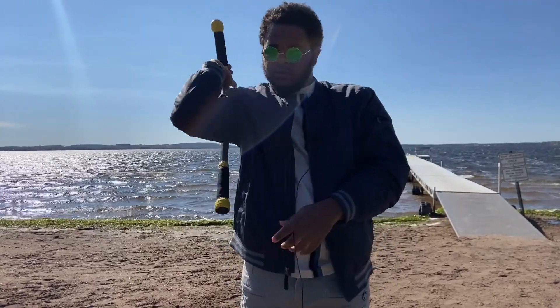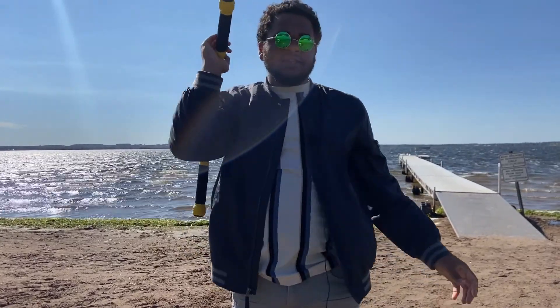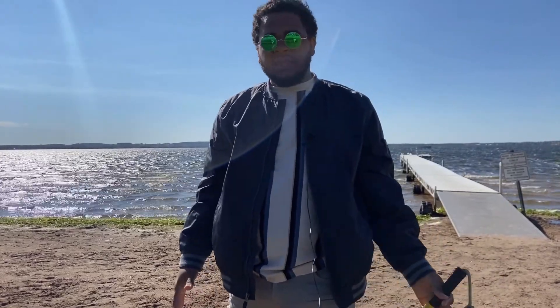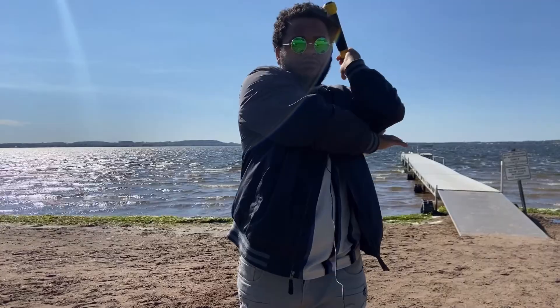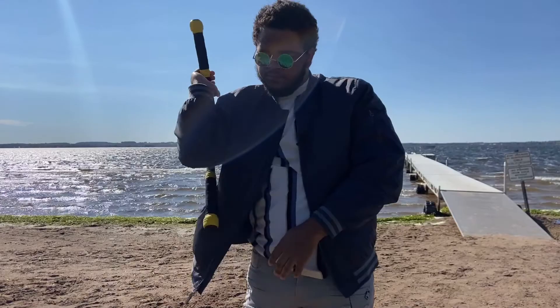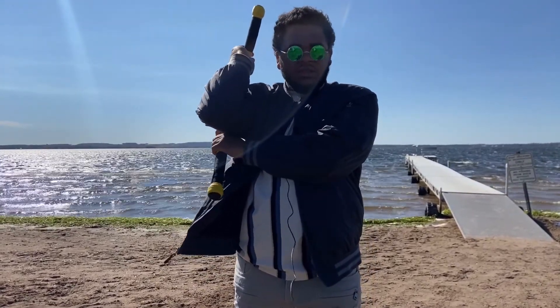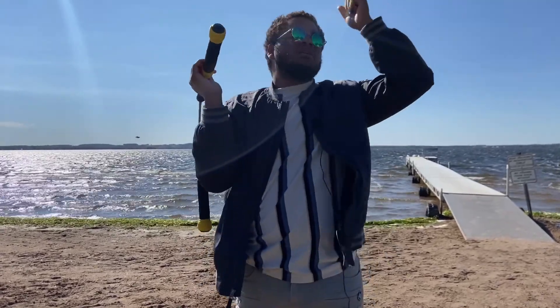When you grab it, you're going to cross over and slash up towards your other shoulder, then grab it under here. It's really that simple. So you slash up, slash over, and you can do this infinitely — just grab it with this hand and do the same thing: slash it up over the shoulder, grab with this hand. That's the second part of the drill.